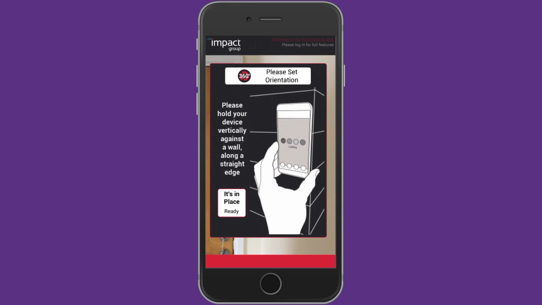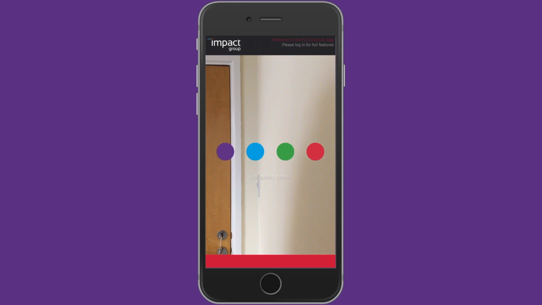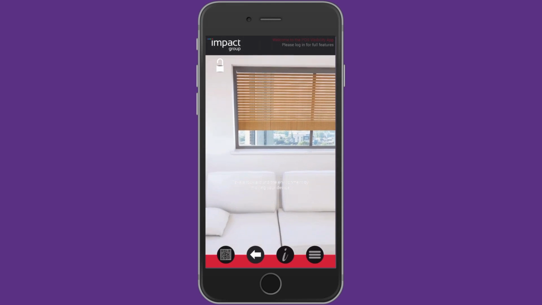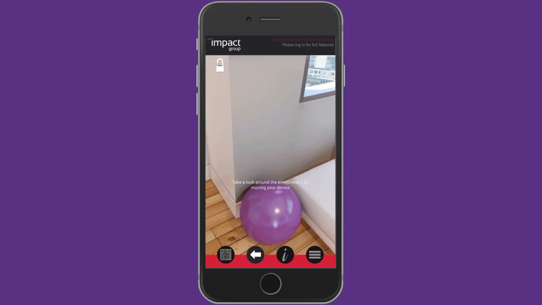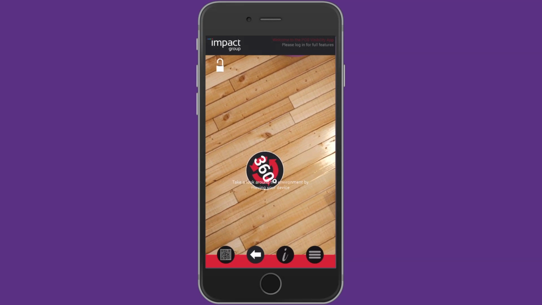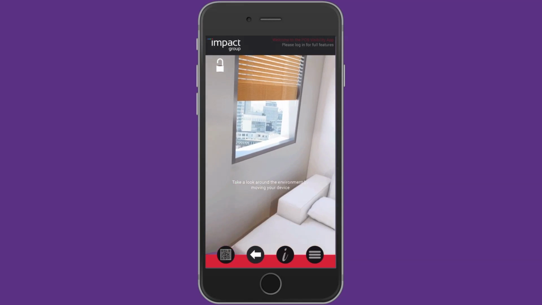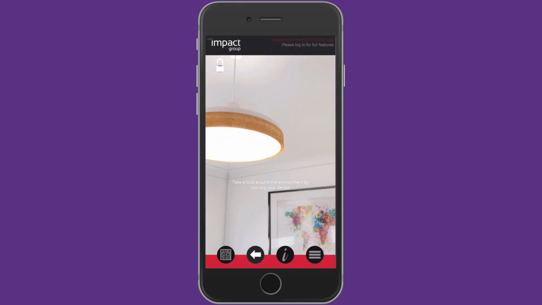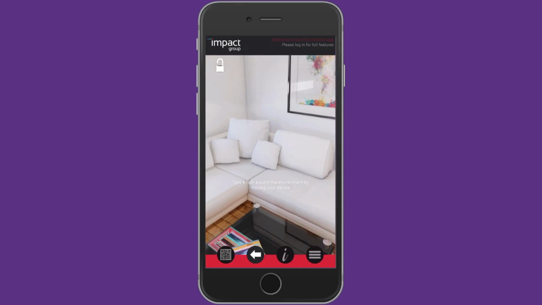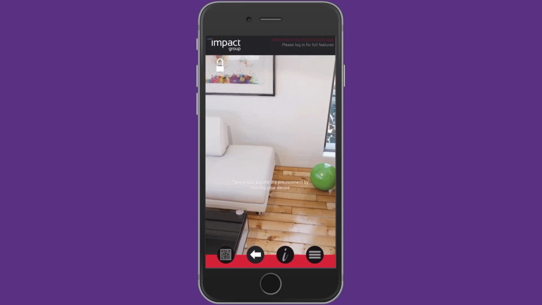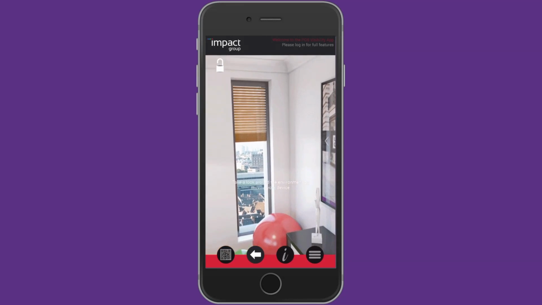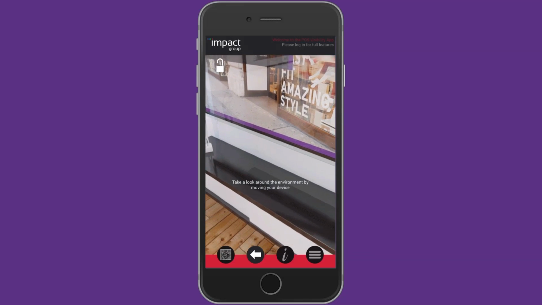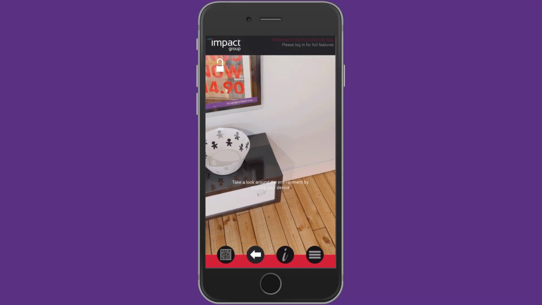Once you place your device on the wall, so you're ready, the file will load, and then your view will be completely replaced with a 360-degree rendered environment. Now the advantage of this is you can get a very, very high finished quality. You've got realistic materials in there, reflections and so on. And you have complete freedom just by moving your device around in 360 degrees to look completely around that environment.